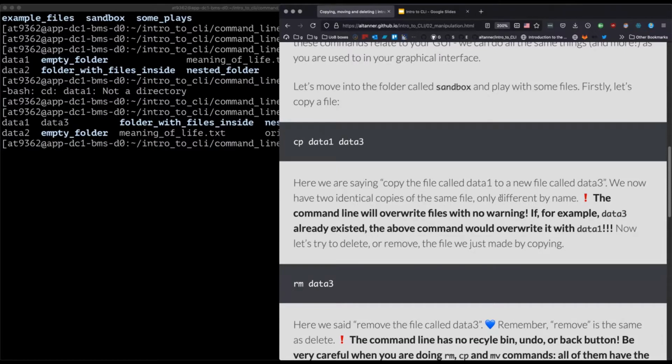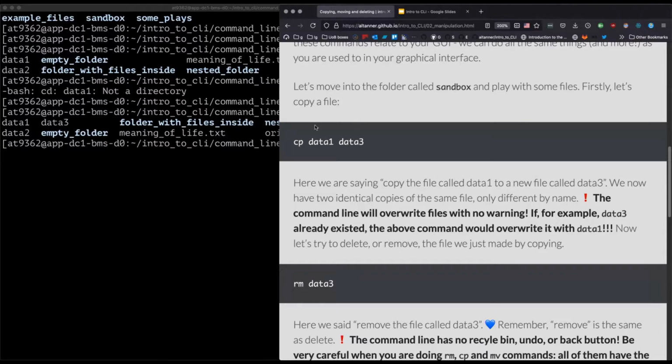So if you delete something, it will delete it. You don't get a recycle bin. It doesn't ask you permission. But you can set it up so that it does ask you permission. But I think I'll add that to the notes later because I don't want to confuse you. But always be incredibly careful.